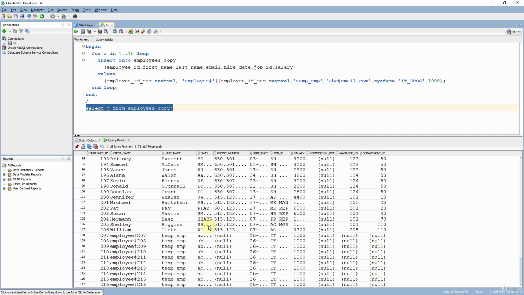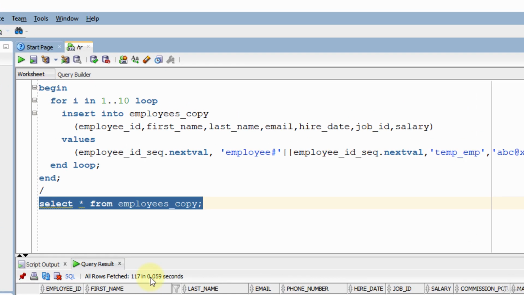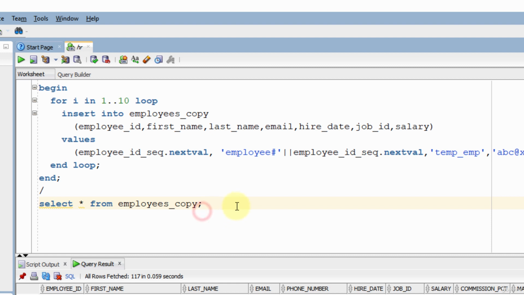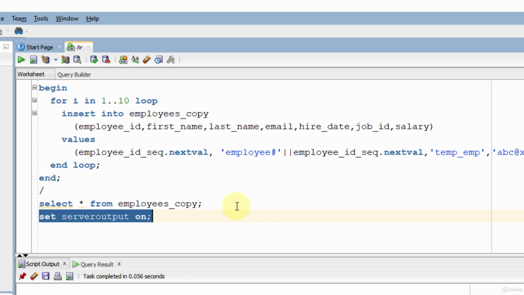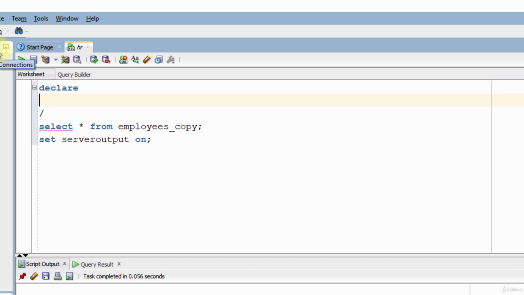Now, let's use our sequence with variables. Let's start with the old way. Let's open up the server output first. Now let's delete here and write another code. Declare. Now let's create our number to keep the value of our sequence. v_sequence_number, and it's a number.